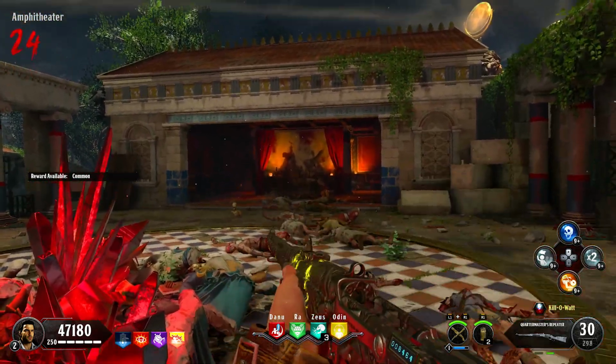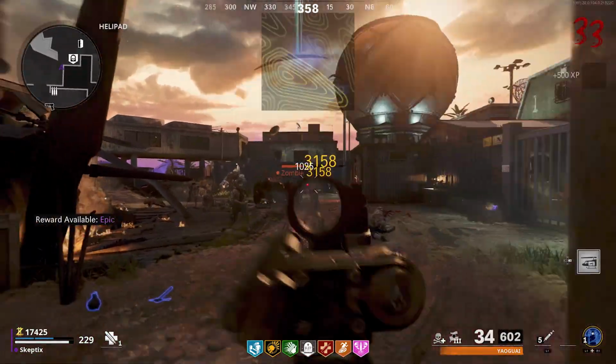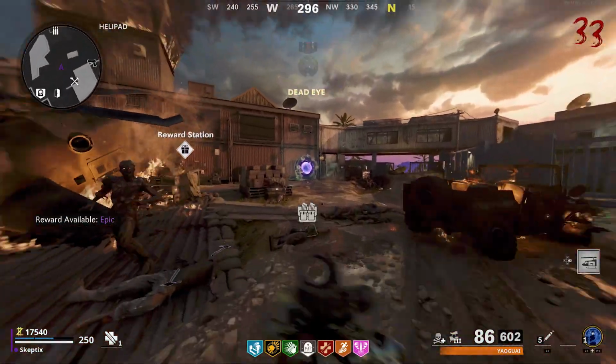Most people see the perk as useless compared to some of the other crutch perks that have been implemented into zombies over the years, but if you use Deadshot in the way more skilled players use it, you're likely to find that it's more valuable than you realize.